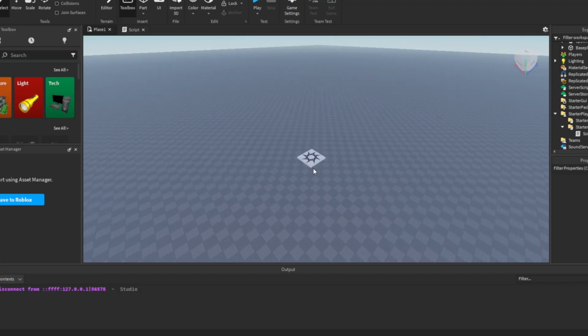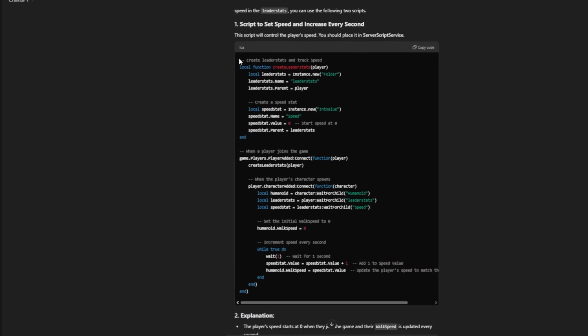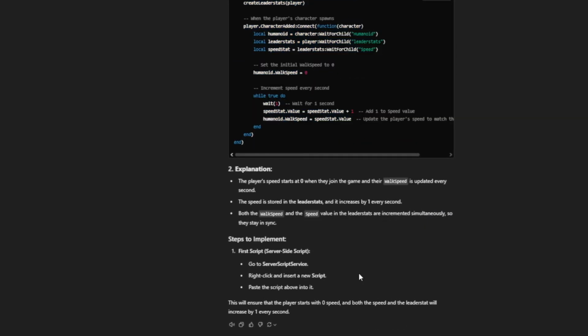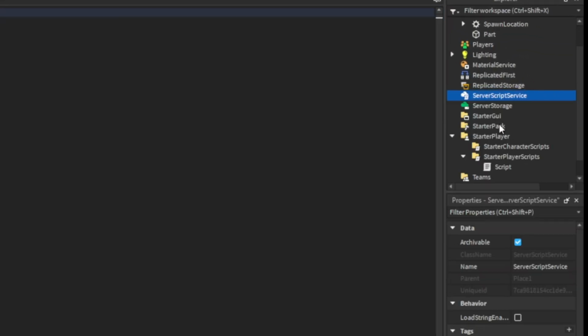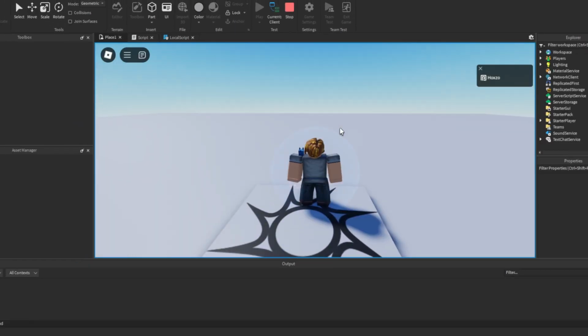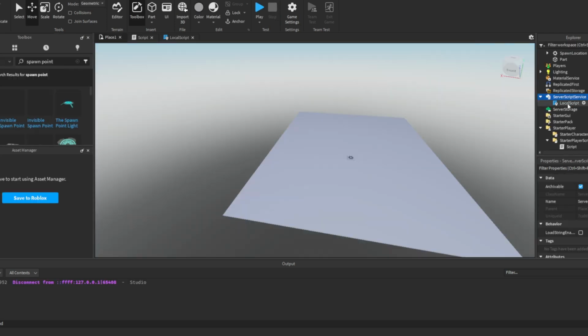While waiting for ChatGPT to write the script, I went ahead and started building the map a little bit. Once I had a little bit of the map done, ChatGPT was done, so I went ahead and copy and pasted all the code into the correct spots. One thing that I do like about ChatGPT is it tells you exactly what code and what scripts to add to the game, if it's a local script or a normal script. And it explains what the scripts actually do in parts of the script.